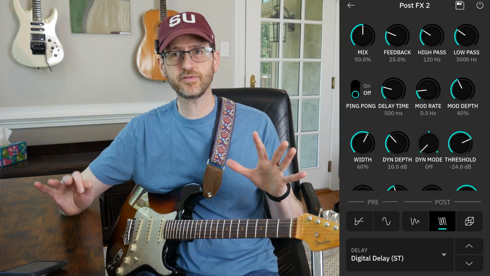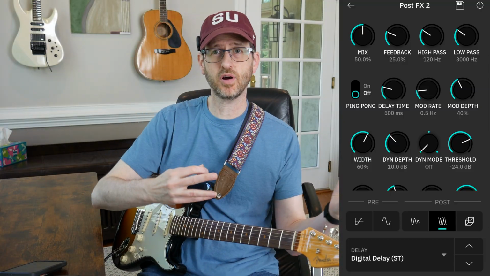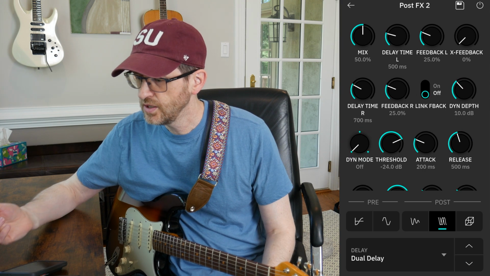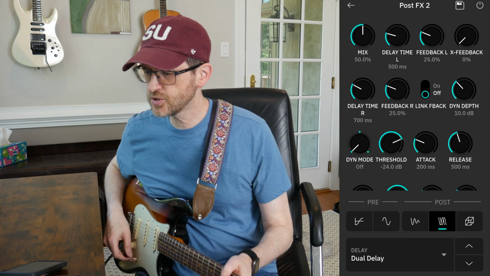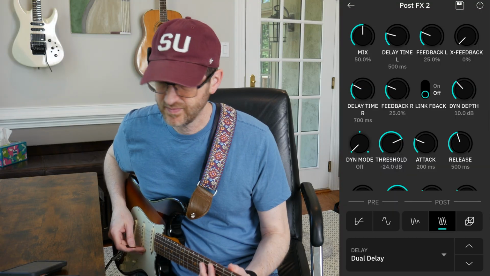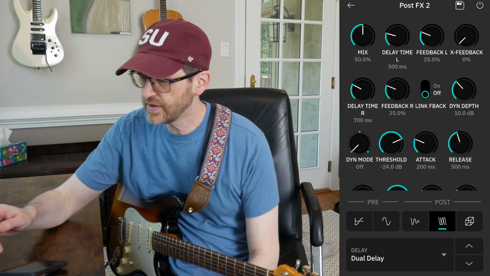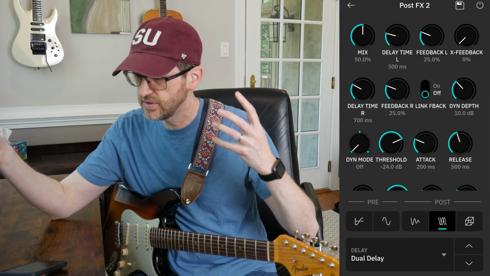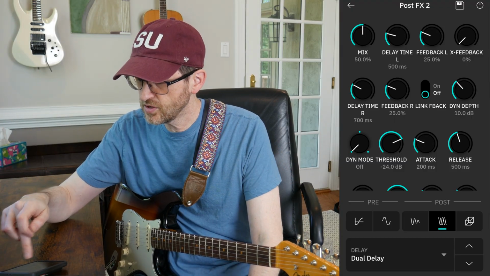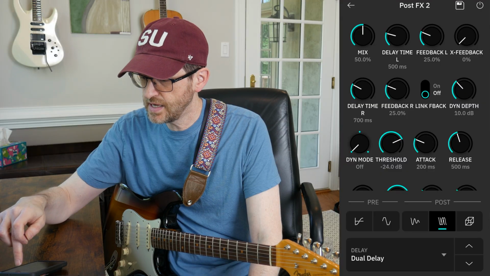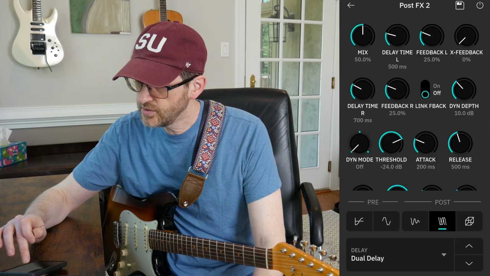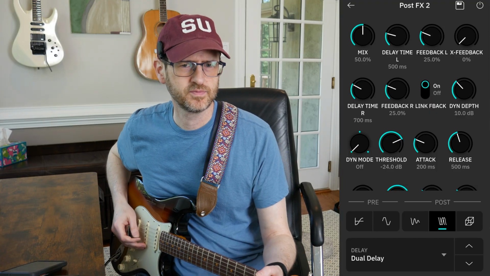So a lot of powerful capabilities there, and I'm impressed that they brought all of that from the Quad Cortex onto the Nano Cortex. You've got a dual delay, so this is pretty handy to where you've got two delays that are obviously different lengths. This also has the dynamic mode, so you can do the ducking on this as well, or the gate, and then you can link the feedback too.